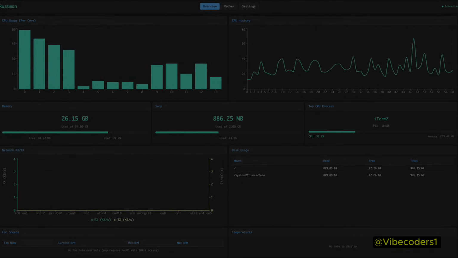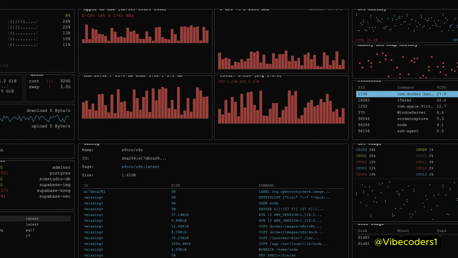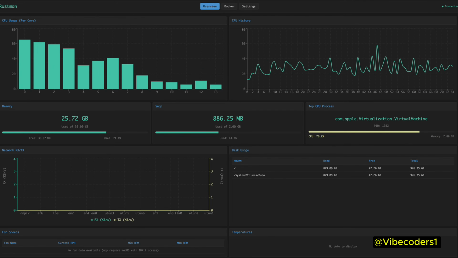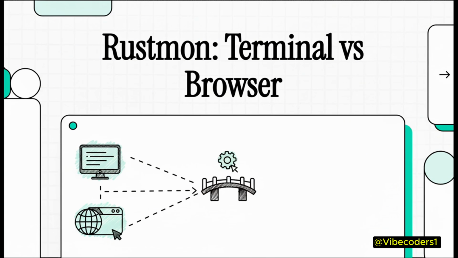You know, in the world of software development, there are some debates that never seem to end. Today, we're jumping headfirst into one of them, the terminal versus the browser. And we're going to explore it through the story of this really cool open source project that didn't just pick a side, but actually tried to build a bridge between them.